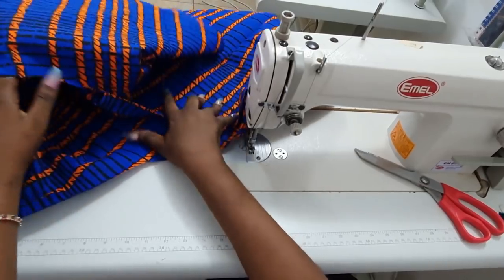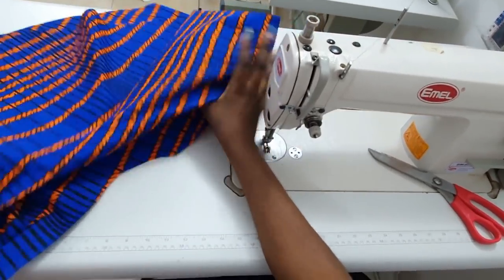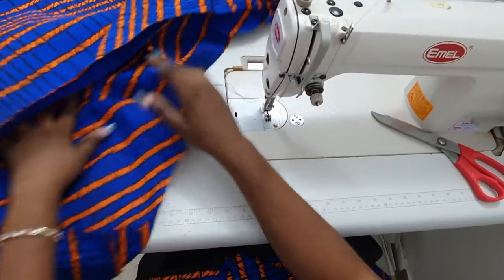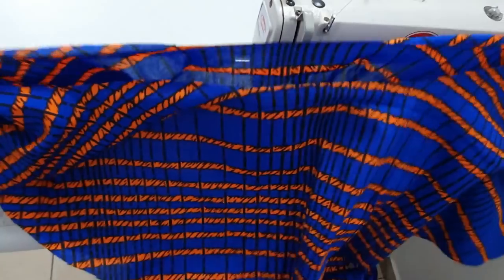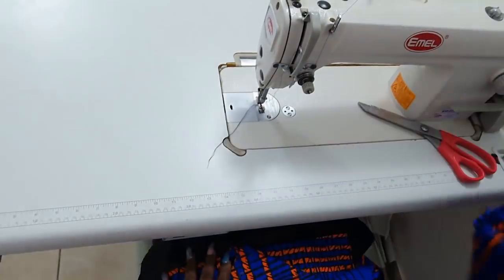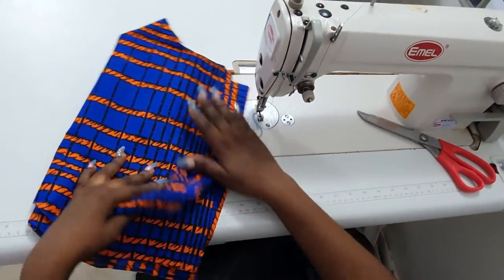So you see, I've joined the sides of the piece together, and I'm going to do that to the top piece as well. This is the second piece, so my circle is just one piece. Looking at it, it's one piece. I'm going to do the same thing to the last piece.